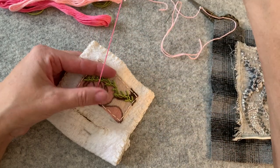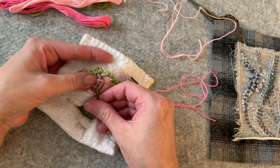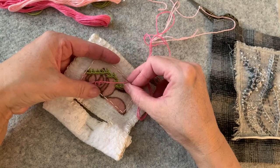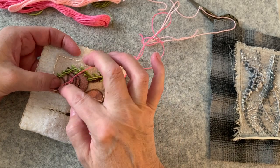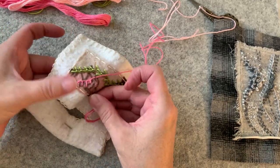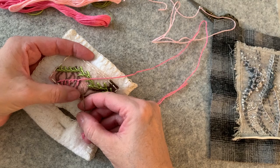Pull it. My needle is always above my working thread. And my thread is going to go this way. So let's do a short little guy here. Short little guy here. Short stitch. I'm trying to keep them a quarter of an inch apart, my stitches. Again, you know that I can't be consistent if my life depended on it. And I'm varying the stitch length, the vertical stitch length, but I'm trying to keep my horizontal stitch length the same. And my thread, I just lay it down to see where I want to go. And I want to have a nice long one here.